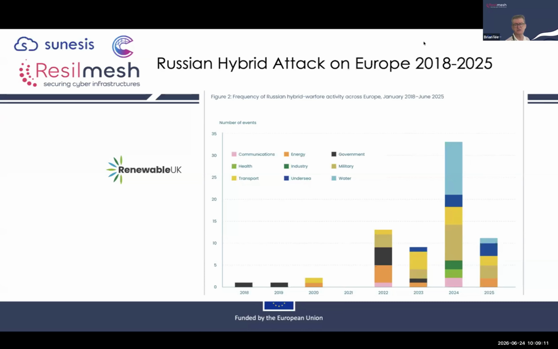It shows the frequency of Russian hybrid attacks in Europe from 2018 until the end of June 2025. We don't have any figures thereafter. And you can see that there has been quite a dramatic increase in the last 5 to 10 years, not just in the number of attacks, but also in the scope of those attacks.